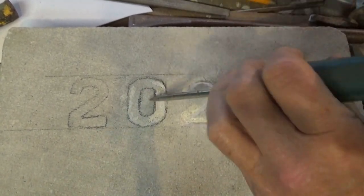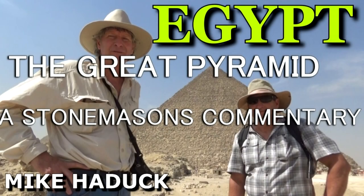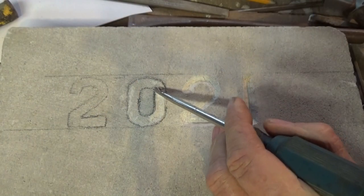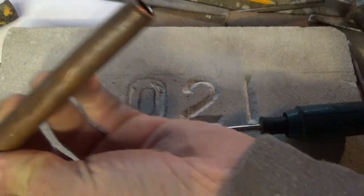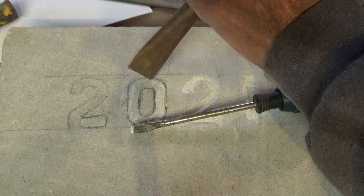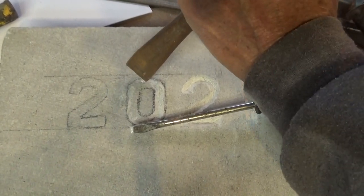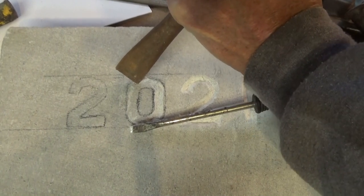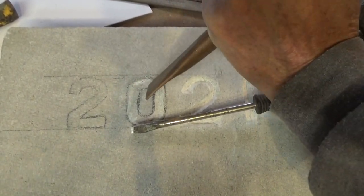But if you watched my videos, I still have three more to put out about Egypt. I was in Egypt three times in my life. And you know how they say, here's a piece of copper. See that? Put it in your thing. They only had copper tools. I don't know how they did it with just copper tools. That's how they did it. The guys that are saying that were never a stonemason.